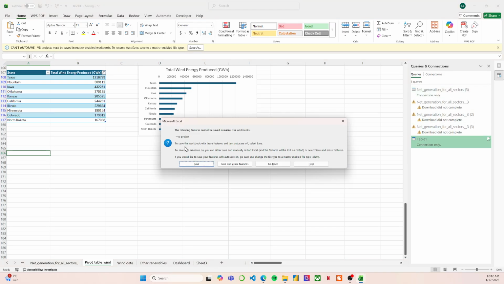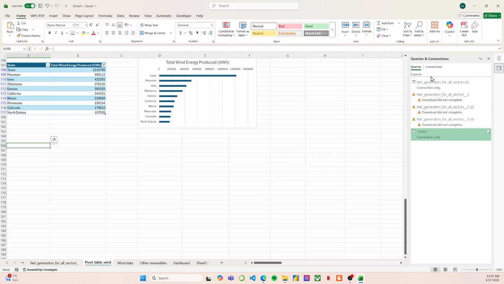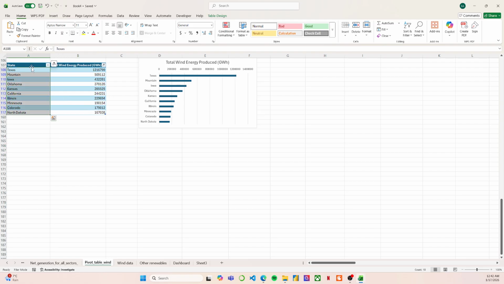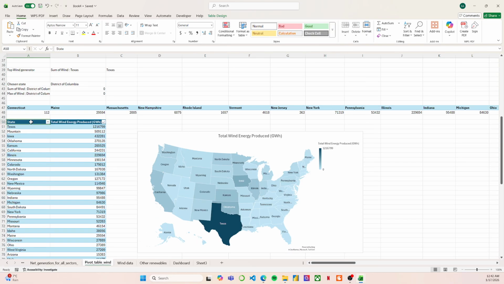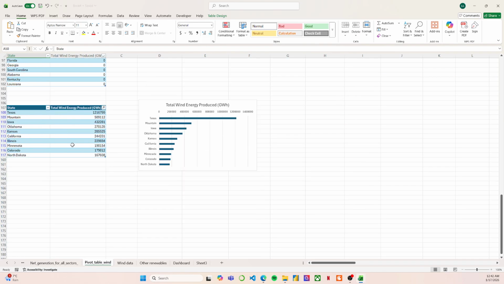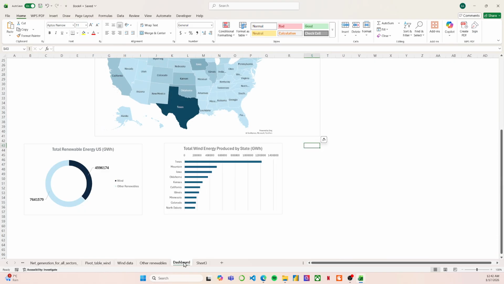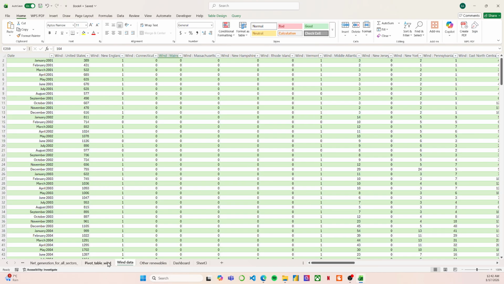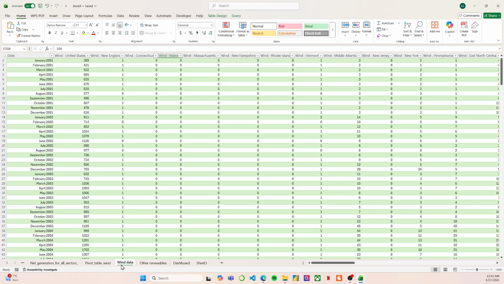I'm going to save this. So erase features. Connection only. Okay, table wind data.